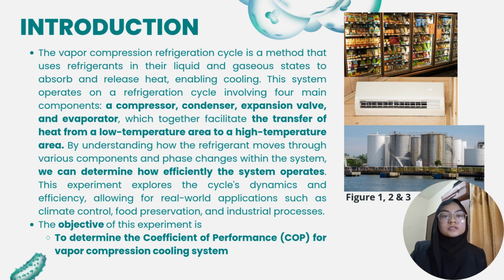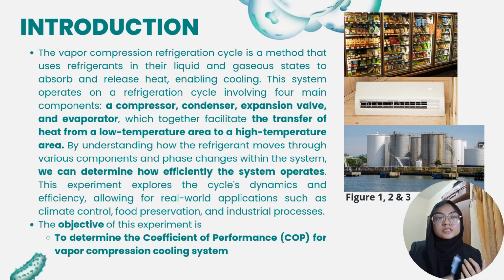So this experiment also teaches us how it applies in real world applications, such as for climate control, we have the AC aircon. For food preservation, we have the refrigerator, and also for industrial processes. An example for industrial processes is when LPG needs to be stored or transported, it needs to be cooled until negative 162 degrees Celsius.